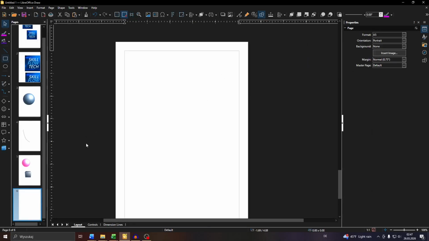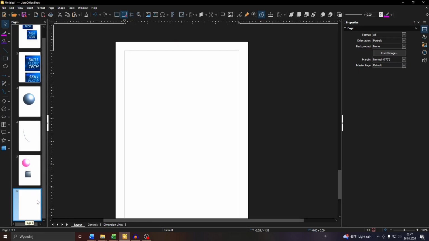In this tech tutorial video we're going to explain how you can draw manually in your drawings on LibreOffice Draw in 2026. So let us dive into this. Head over to the page here, or to your page on LibreOffice Draw in your project. Let me go with that blank page here.